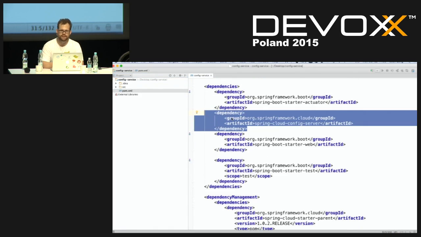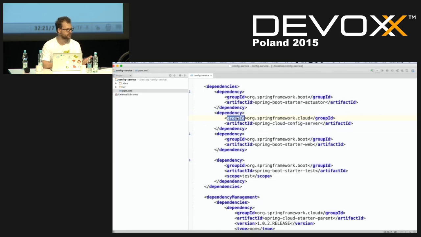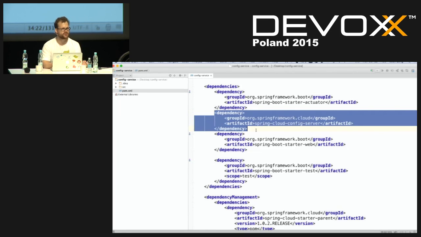My friend Peter is going to have a talk later this week about how to use these services in a cloud environment, in particular Pivotal Cloud Foundry. So you'll see that it's even easier to stand this stuff up. You don't actually have to write this. Every time you build a new service, you have to get this recipe right once. Get it right once and then reuse it. You'll never have to worry about this again. I'm showing it to you now so that we understand what's happening.